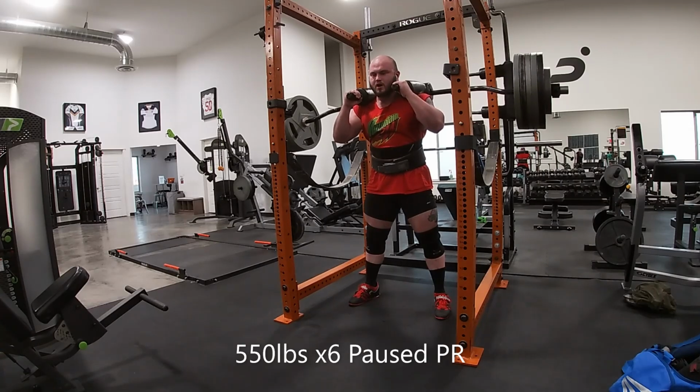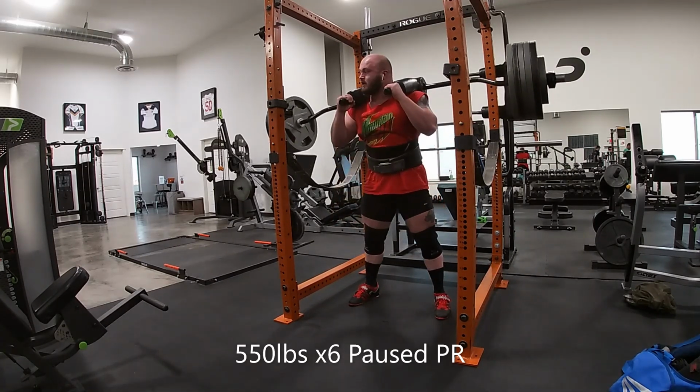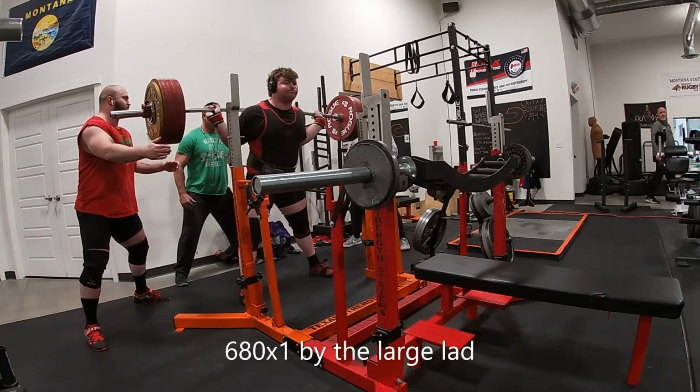My knee is holding up well. Coming off of a knee injury last year, I wasn't able to fully train my legs the way that I would like to, really push the volume in the quads. Finally back to 100% able to do so.